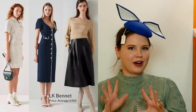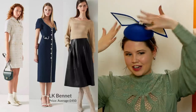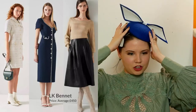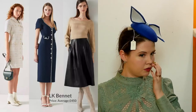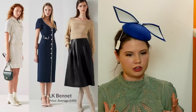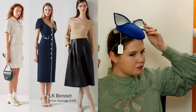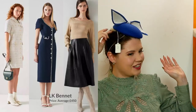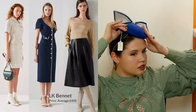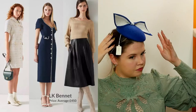So again, playing into the name of this hat, Come Fly With Me, the hat is very much in motion. So if you're looking for a small cocktail hat for a winter wedding or something like that, this is a great little hat for that. So you can see, oops, you can see these tabs poking out. So as I said, just get some bobby pins and tuck them under like that, and you see it disappears.